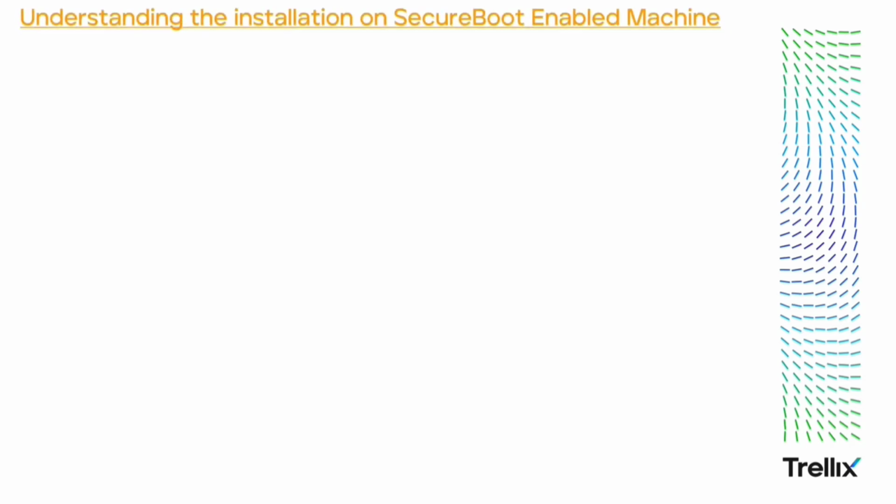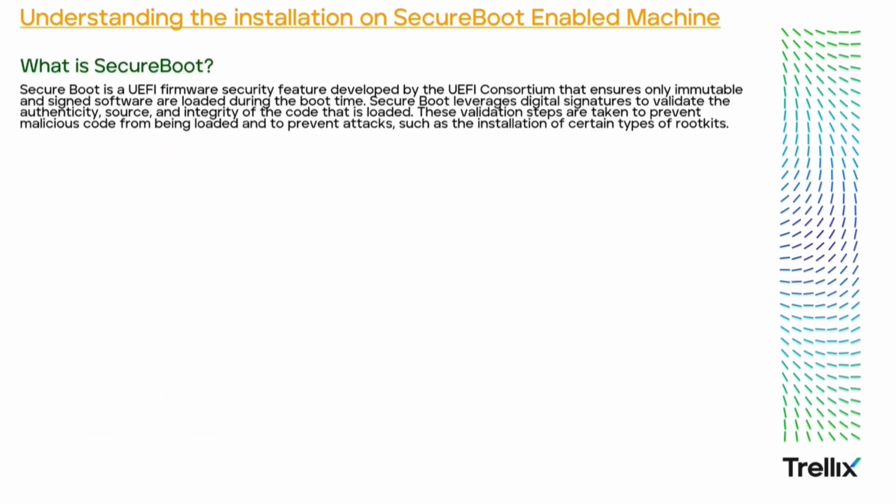Thanks, Nitisha. Hello, all. Installation with Secure Boot enabled and generic installation and errors are the topics which I'll be covering in today's session. Let's start with installation of Endpoint Security for Linux with Secure Boot enabled. Let's see what is Secure Boot. Secure Boot is all about trust. The idea behind it is starting the machine in a safe way in order to prevent the computer from running malware from the beginning.